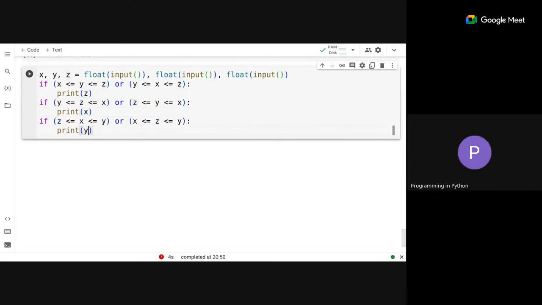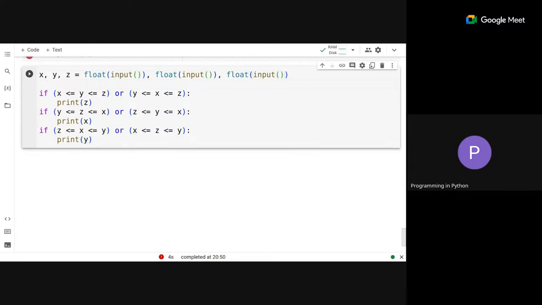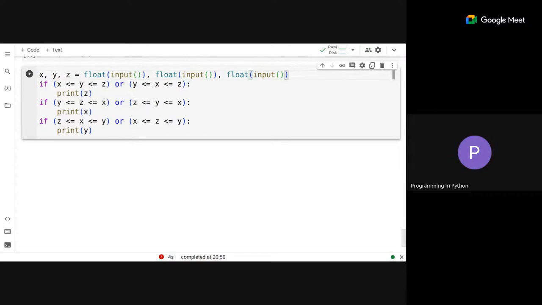x. Okay. y. Okay. So let's take the first condition. What is the first condition telling me? If I have three numbers such that the first number is less than the second number is less than the third number, or second number is less than or equal to first less than or equal to third, in both these cases I have to print the maximum as the third number. Here z is the largest one, right? Yeah, here z is the largest one. Okay. If the first statement is clear, then the rest are similar. Yes, all are clear.